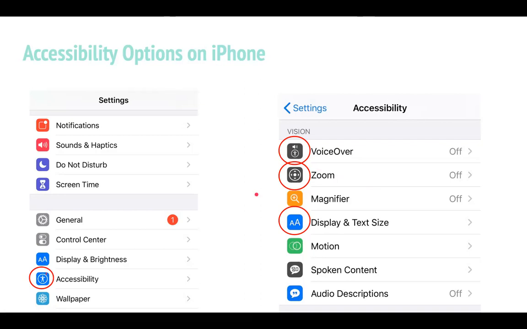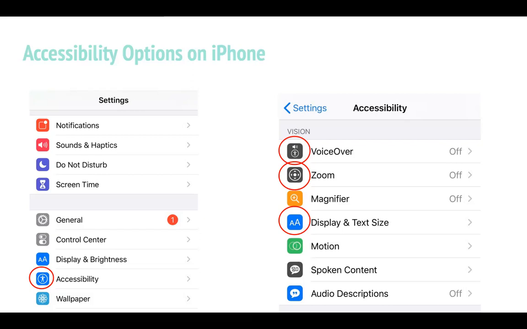For example, there's visual support tools. So one of them is VoiceOver. Right now, VoiceOver is off, but like in the video, you saw that there is a slider, which if you touch that, it will turn on, and on means that the slider is going to be green. And once that's on, you can basically use that to hear the text on the screen. So instead of reading the text, if you prefer hearing it out loud, you can definitely use VoiceOver, and you can also have a different type of voice. So it doesn't just have to be one type. You can change how it sounds.